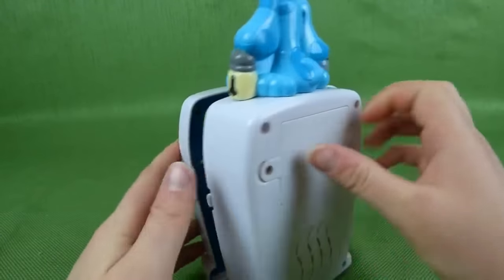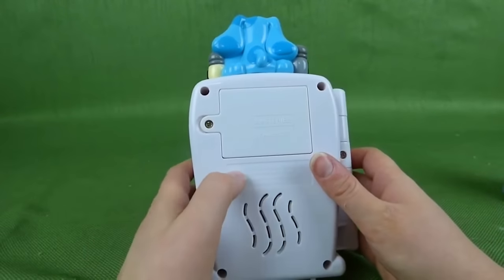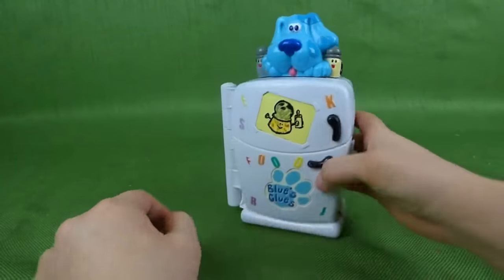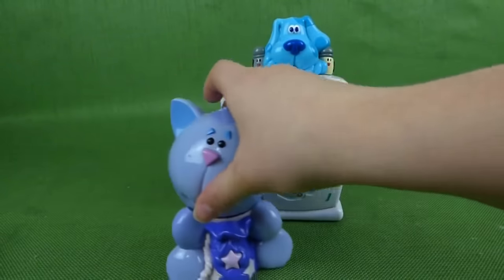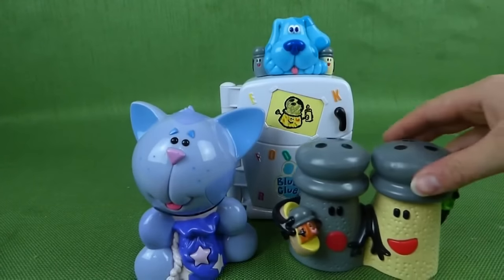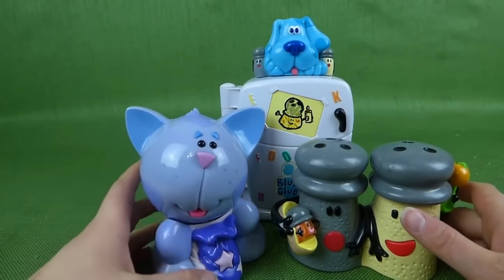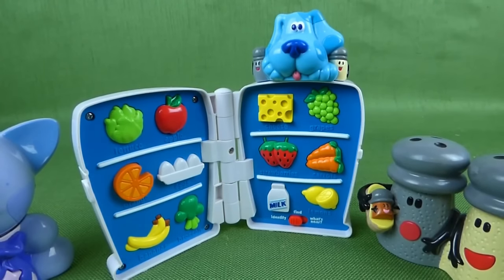So it's really cool. And on the back, it says it's from 1999, Tyco Toys. We've also done recently the Periwinkle and the Salt and Pepper, and they both sing a song and they're really cool. I've really enjoyed doing all these Blue's Clues toys.